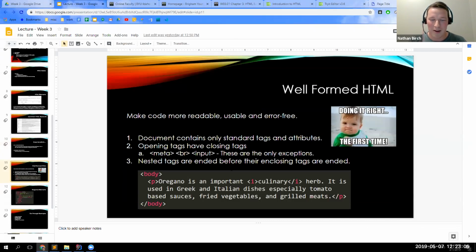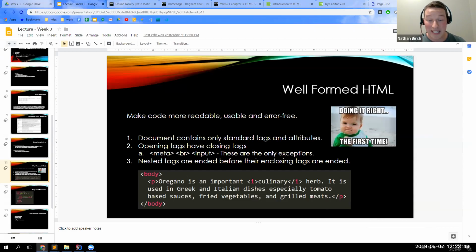All right, so I've already mentioned this twice today, but let's go into a little bit more about well-formed HTML, okay? There are a number of reasons why you want to have well-formed HTML. We don't really write code perfectly the first time around, at least I don't. And so anytime you have errors, it's really nice to be able to find them quickly. And that's really facilitated by having well-formed HTML. In addition to that, having well-formed HTML will produce less errors. A lot of the time, if you have HTML that's not written well, it can produce errors down the road.